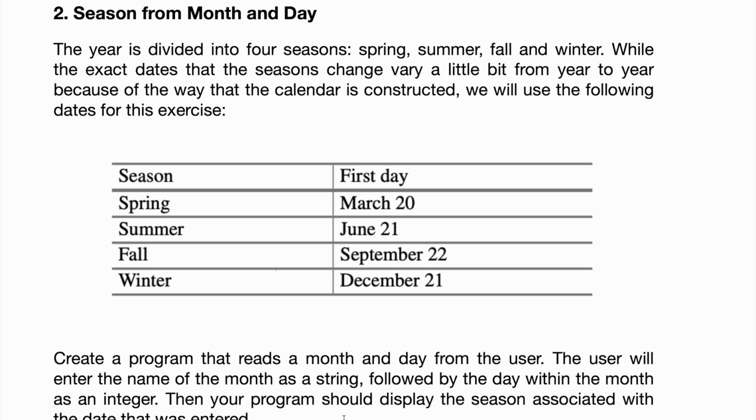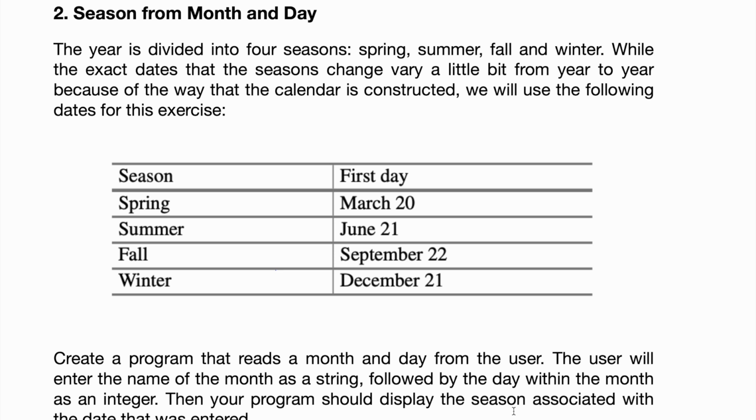We've been asked to create a program that reads a month and day from the user. The user will enter the name of the month as a string, followed by the day within the month as an integer. Then your program should display the season associated with the date that was entered. So it's pretty simple. Let's take this step by step.